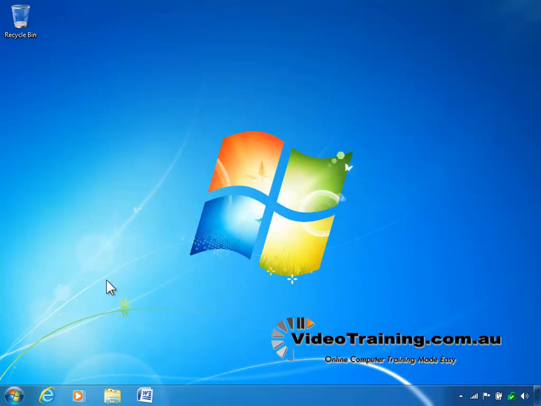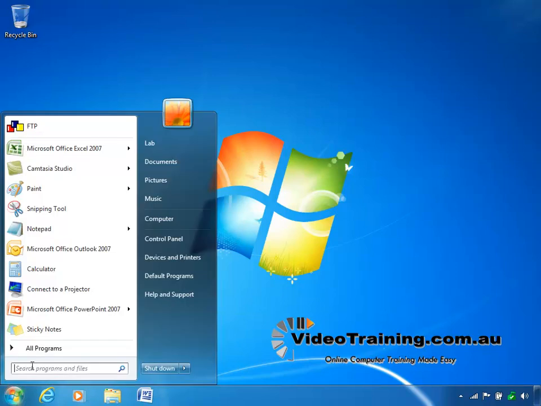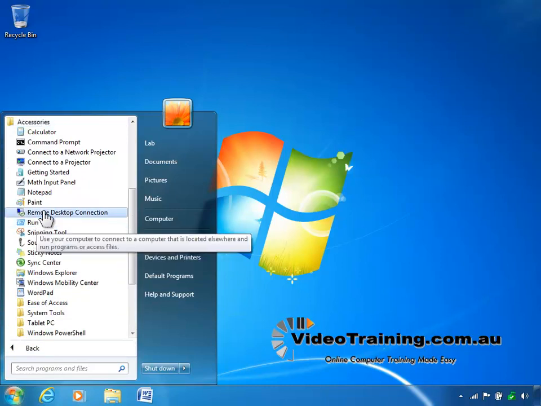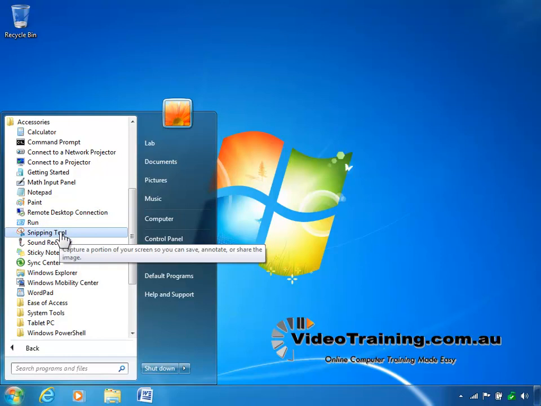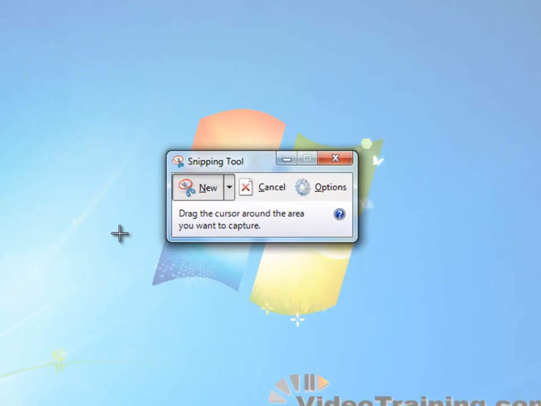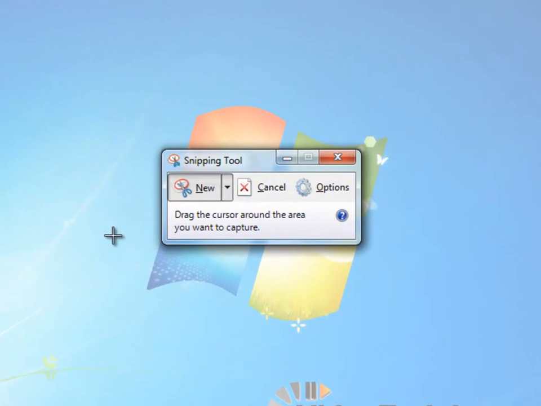So, to start the Snipping Tool, we come down and click on the Start menu. Next, we come up and click on All Programs. Then we come up and click on Accessories. And in this list, you'll find the Snipping Tool. So I'll click on Snipping Tool. The Snipping Tool application starts up, and straight away you'll notice that the screen turns white. And this tells us that we're now in capture mode. So whenever we start up the Snipping Tool, the screen will turn white and we can start to draw a box around whatever it is that we would like to capture.